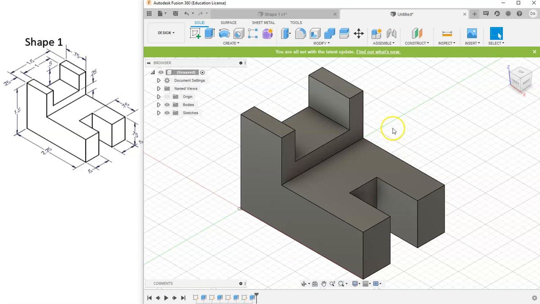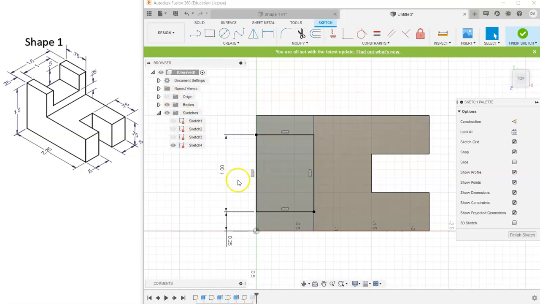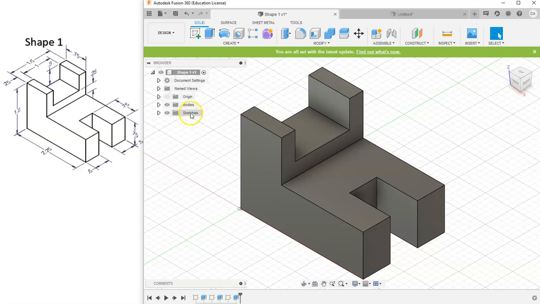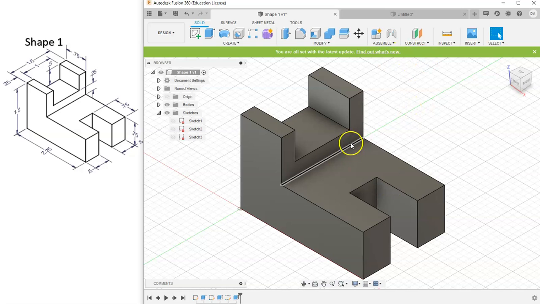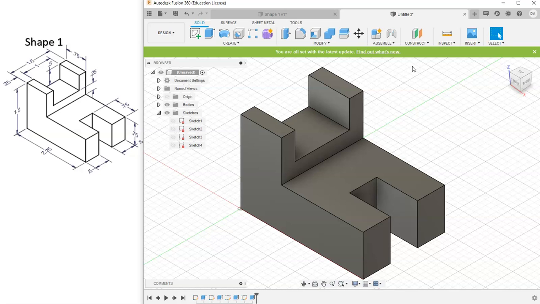And there's 2 ways you can tell that this was done in a completely different way. The first is our second version of shape 1 has 4 extrusions, whereas our first version had only 3. And the second is if we look at our individual sketches, our final sketch in this one was in our top face. Let me go ahead and hit finish sketch and compare that to our shape 1. Our final sketch in this one was in this side face, but they effectively do the same thing. And so once again, the point of this video was to show you there's more than one way to build each shape. So to wrap up, I do want you to go ahead and save this second version of shape 1, which has the 4 extrusions instead of 3.